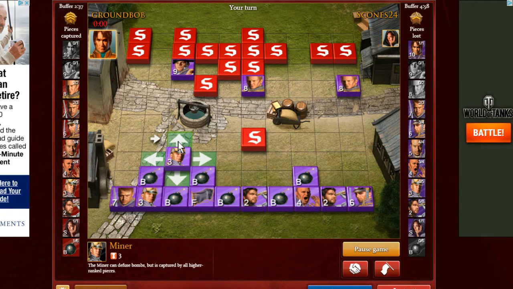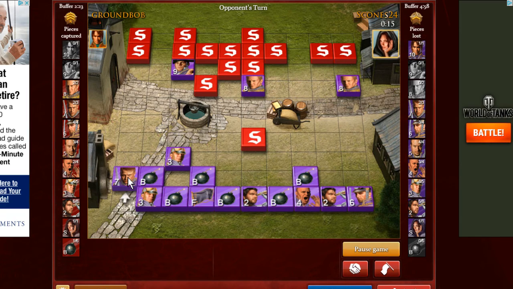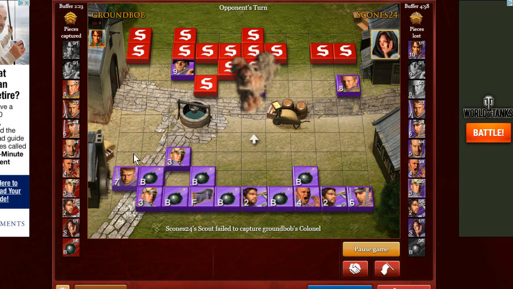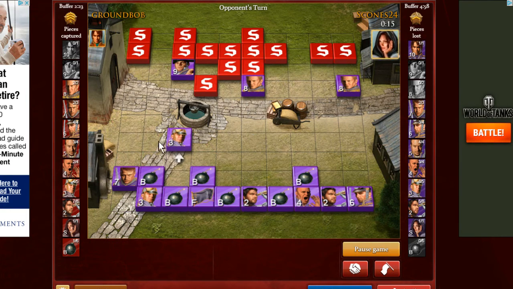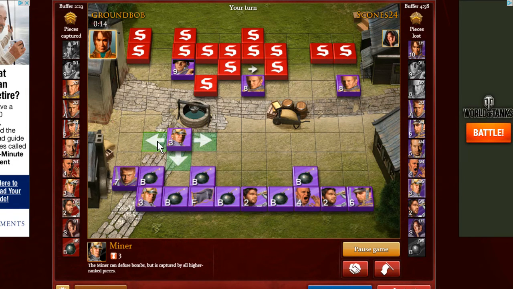Okay, so let's see then. What's the best way about this? If I can go in blindside on him, let's try going in with my major now. And I'm going to take my miner up as well. Okay.